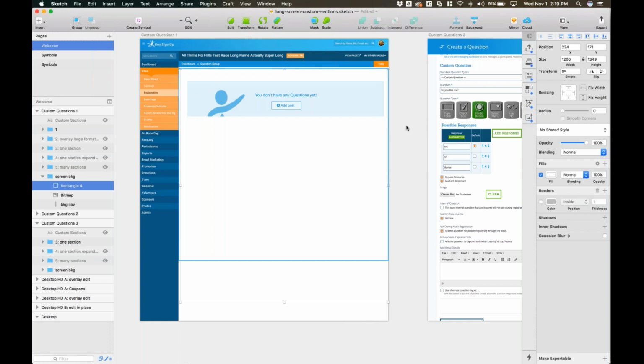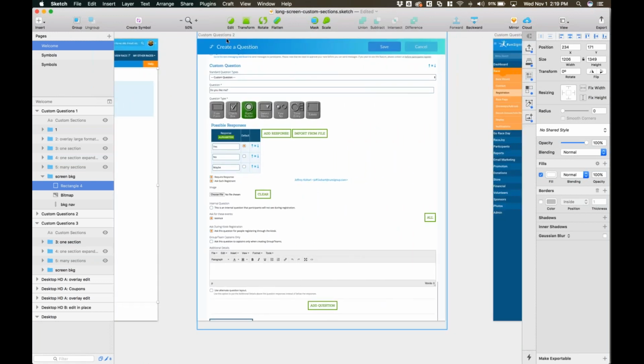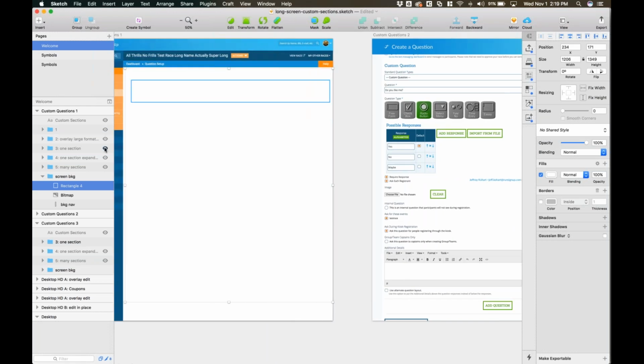I'll click Add One, and I'll be presented with this full screen overlay again. All the UI goes away except for this screen, so you're focused on what you're doing. And then when you save that, you come back to this initial screen, and you'll have one item in your list. And it's super clean, and we feel it's a vast usability update. So we're pretty excited about getting this one out. This is a pattern that we can use in multiple sections on the site.